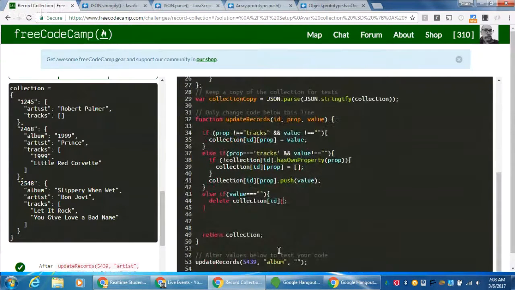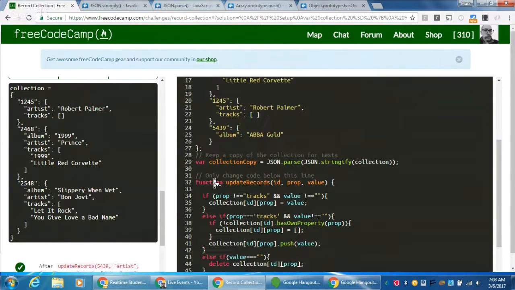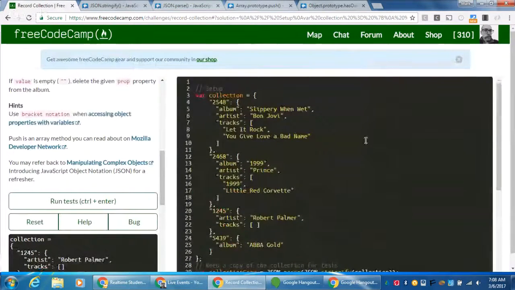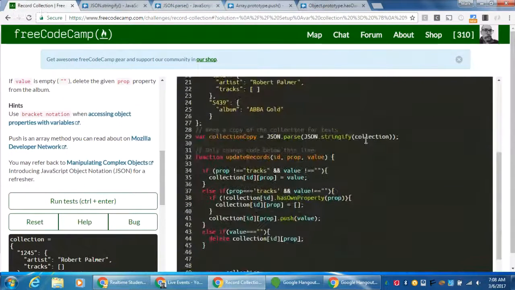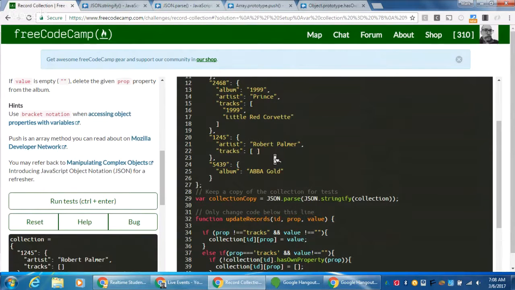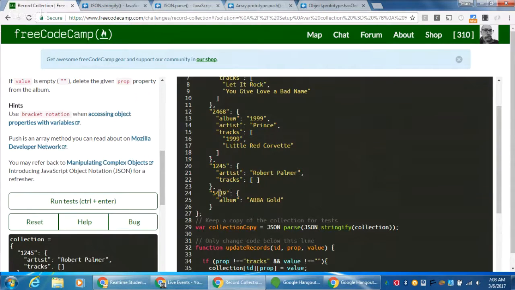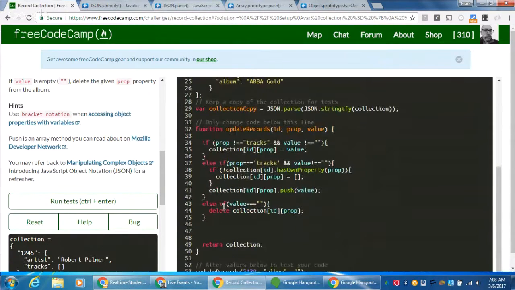So again, the whole point here is to be able to take a look at and access things in our data structure and be able to update it. All right, and we're going to be using bracket notation, which is what we used. So we have a copy of our object just in case. And now we start manipulating our collection. All right, and we have it constantly getting updated here based on the key value pairs. One stipulation being that we're not even messing with updating any IDs, but you can kind of see how we would do that again.